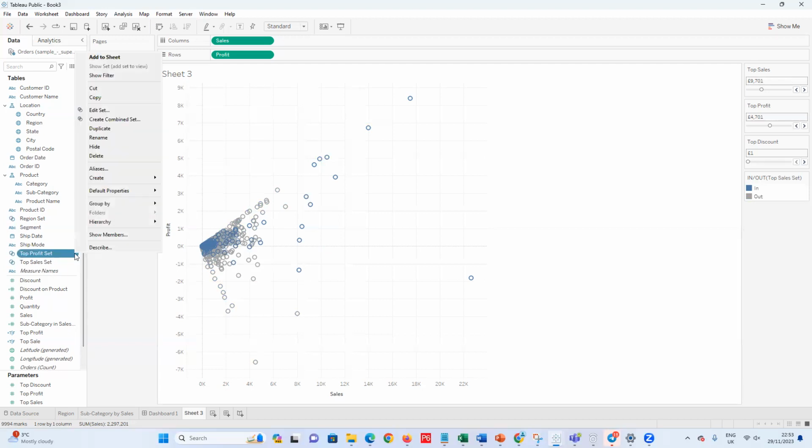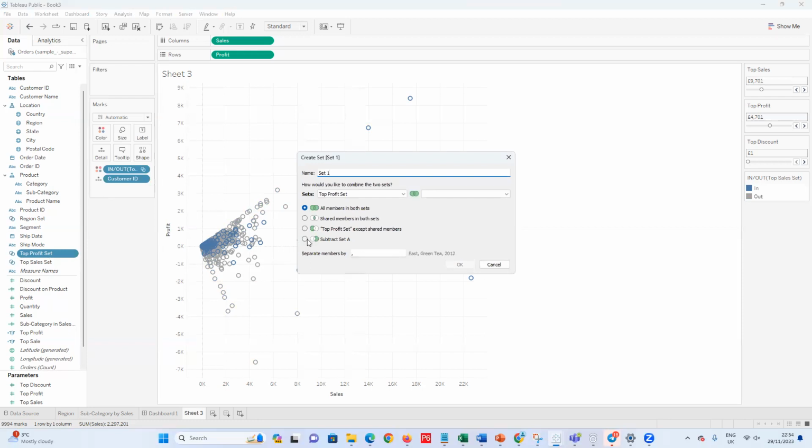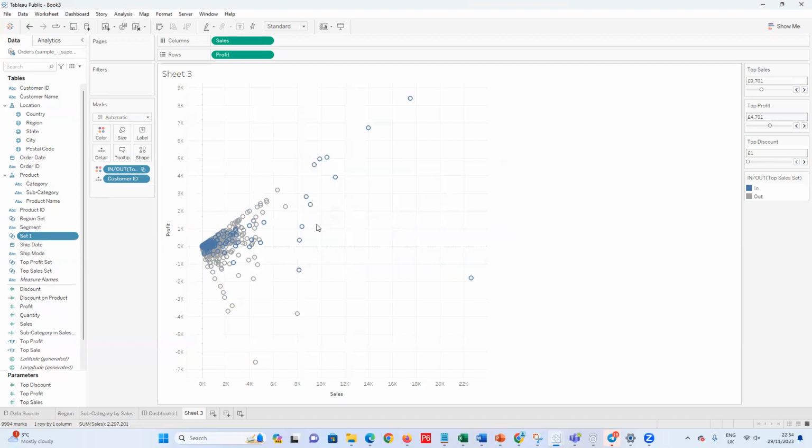And I think if I want to combine the sets, I'm supposed to combine these two, top profit set and top sales set. If I combine the two and bring this combination here, what it's supposed to do is pick the top. I don't know why it's picking anything here. It's just supposed to be these ones on top. If it picks these on top, it's easy for me to bring in my discounts and look at discounts on this. As I increase this, as I adjust this, this stuff too is adjusting. So this is how you link a parameter to it.